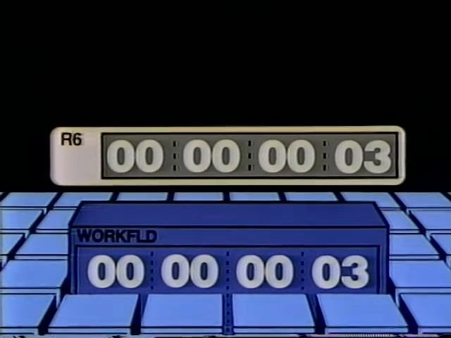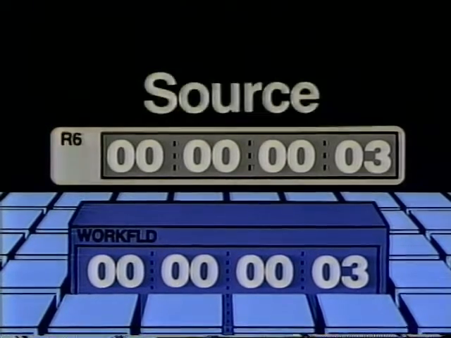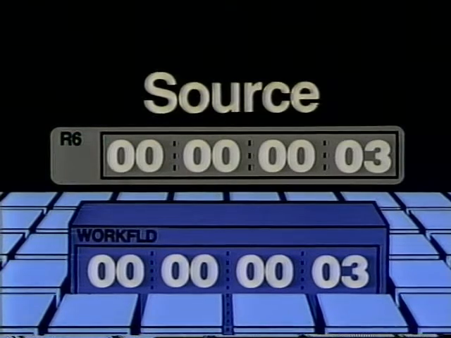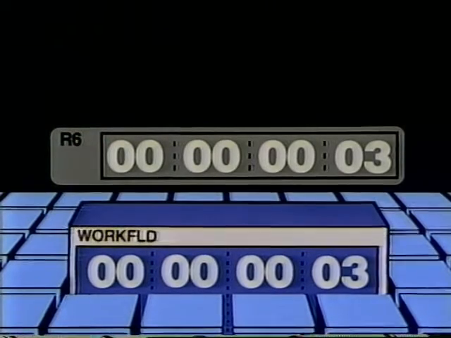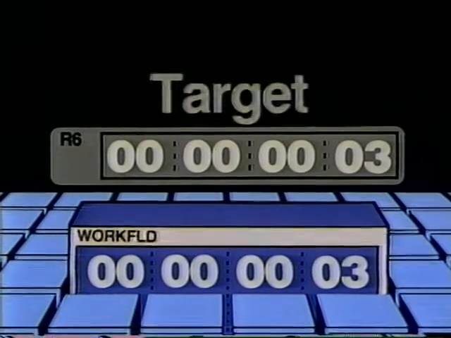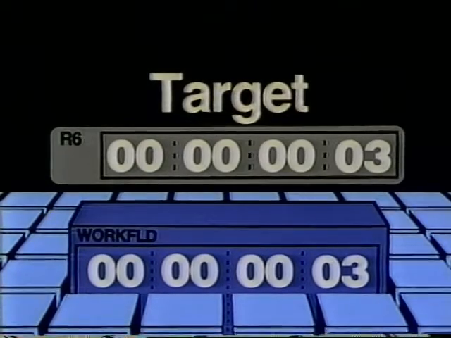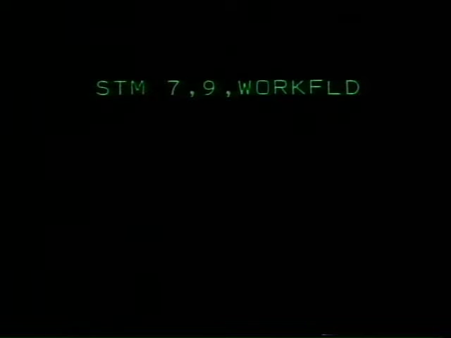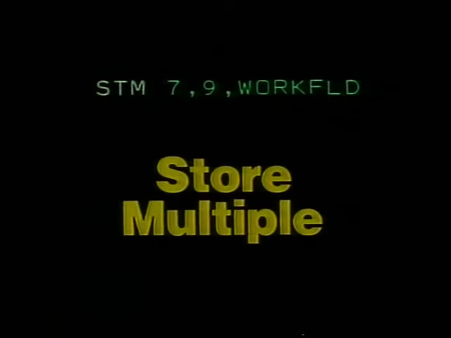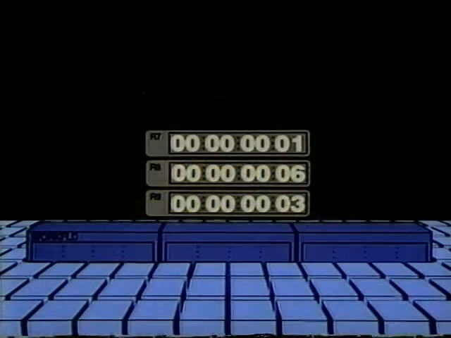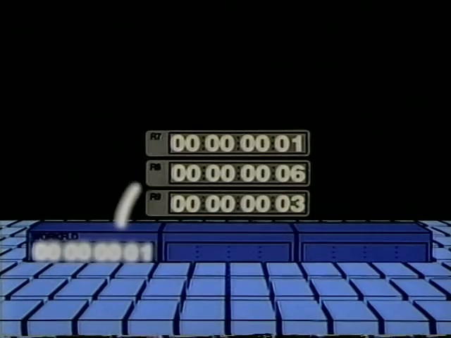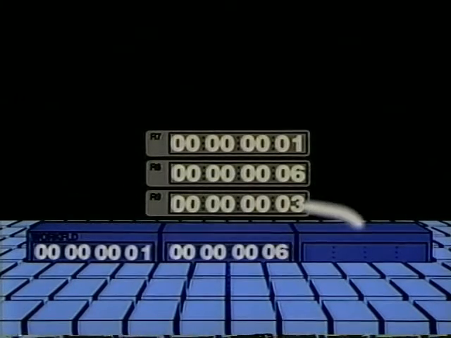We call the area where the data comes from, register 6 in this case, the source or sending field. We call the area where the data goes to, work field, the target or receiving field. You can store multiple registers with one instruction. Store multiple. Here, the contents of 3 registers go into 3 words of adjacent main storage, starting at the location named work field.